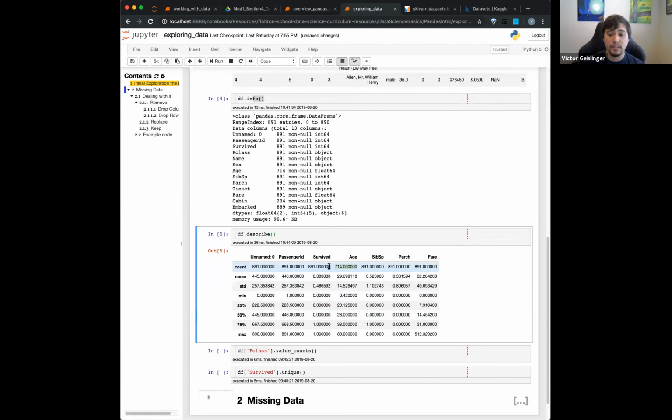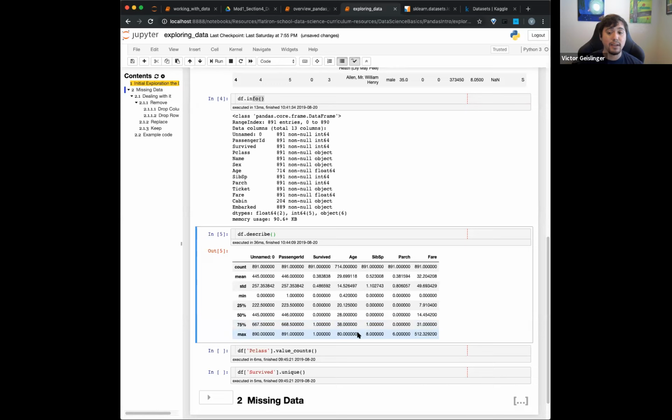For age, for example, we can see there are missing values. We can see the mean, standard deviation, 25, 50, 75%. Those are basically your quartile ranges. So 25% of these rows are 20.125 years old or younger. So 25% of the list is below this age. The same thing happens with 50: basically 50% are above, 50% are below. 75% means that 75% of them are at this age or below, and 25% are above this age.